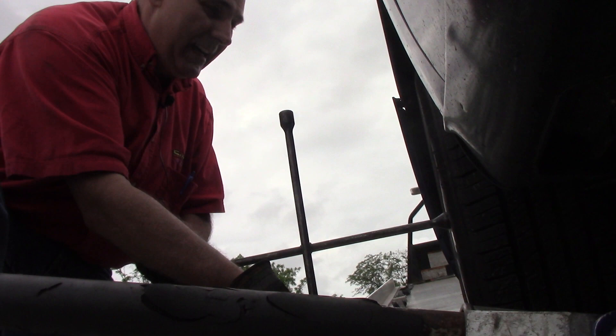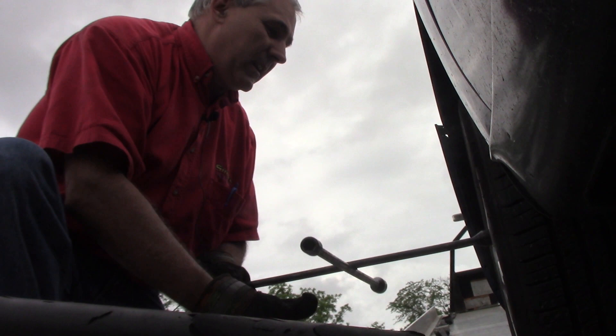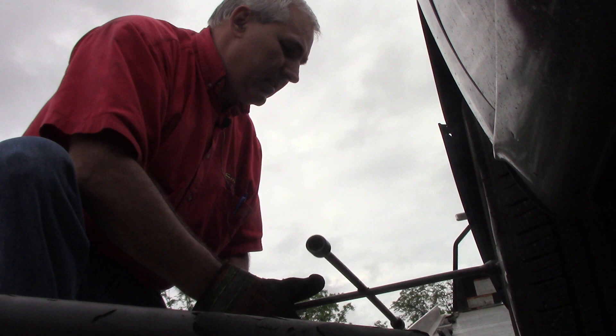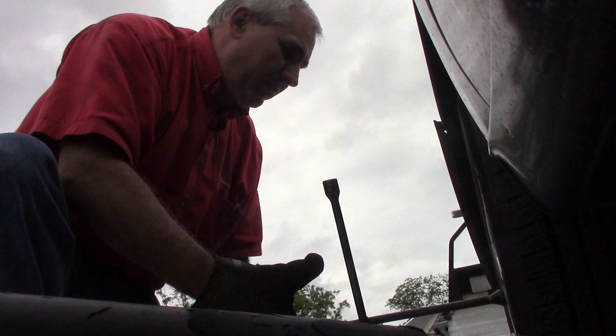Now that I've got them off, I'll get the tire off the ground and we'll spin them off. A nice tool to have if you're going to be a professional at this is to get an electric impact. Milwaukee makes them — that's the kind I've got. But this is tools you're going to have or should have right away: a four-way, a simple jack. As you become the professional that I hope you become, you'll invest in your job. It doesn't require a lot of tools, but probably one of the most expensive things is a real nice impact to make taking these lug nuts off a whole lot easier.